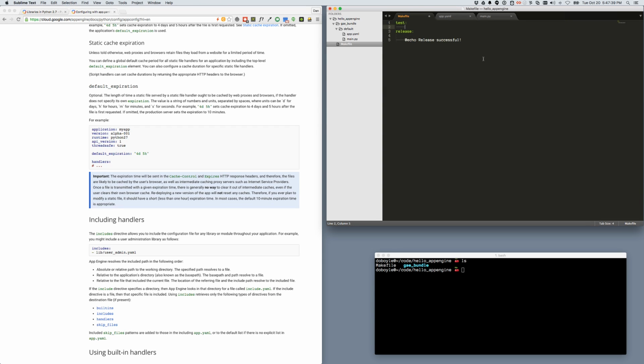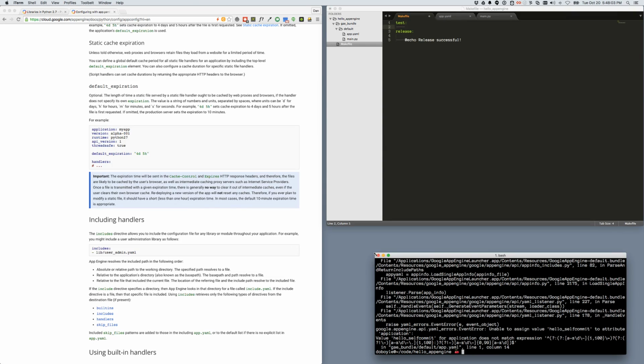The command for that would be dev_appserver.py, and it wants to know what we want to actually spin up. So Google App Engine bundle and default.